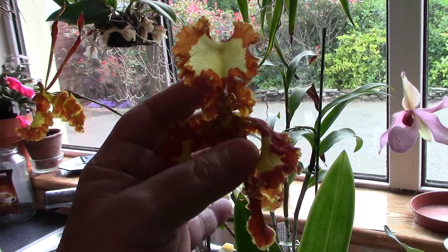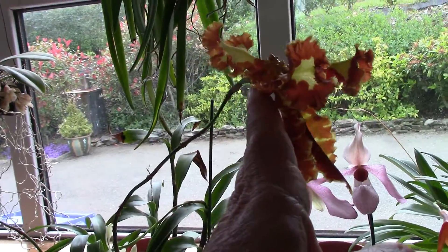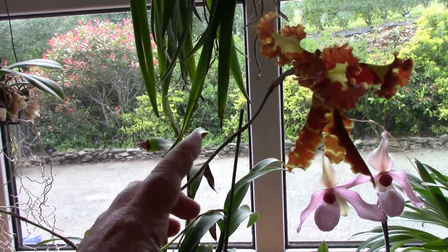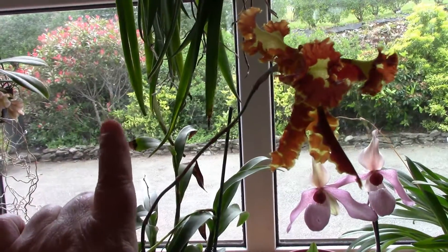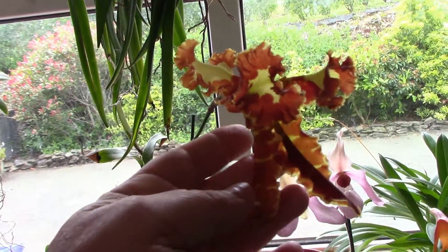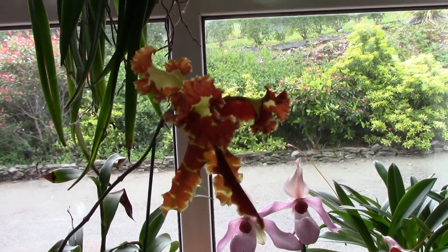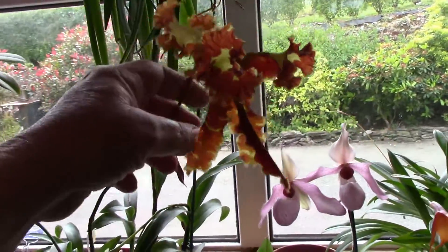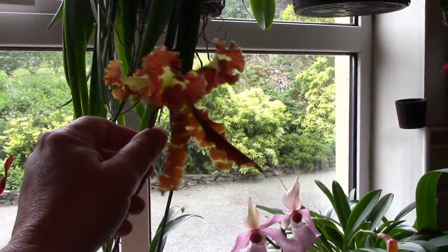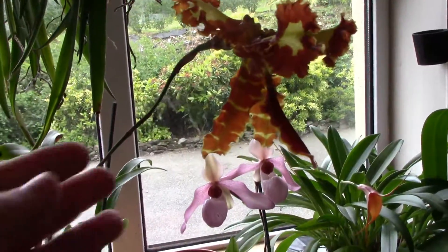Why did this joke plant open upside down? Actually it's my fault. It had produced this long long spike and the spike was leaning to one side, so I thought I'd be clever and turn it away from the light so it would begin to point back again. However, I guess the bud had already formed at that stage, and the orientation of the spike defines which way the flower opens — because when it opened, it was upside down. So what I'm going to do now is allow the spike to lean the way it's going to, and place it away from the light so the spike will point back this way and hopefully my next flower will be the right way up.